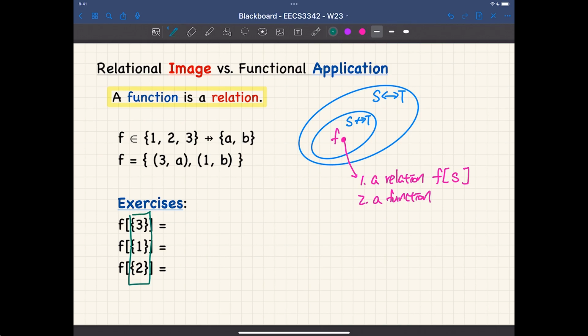If the input over here is a singleton set, that contains only one element, what can we say about the output? 1 or less? Okay, so now this is 1. If you guess 1, that's a very good guess, but you're missing one case. Because remember, a function in general may be partial, meaning that its domain may not necessarily cover the entire left set. In that case, if you try to do an image on that, it's going to return to you an empty set. Okay, let's take a look.